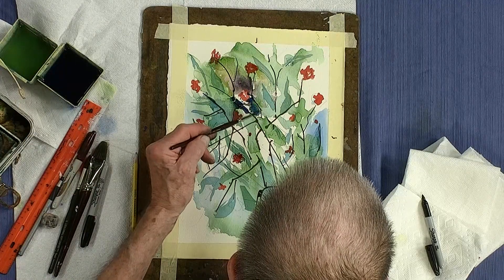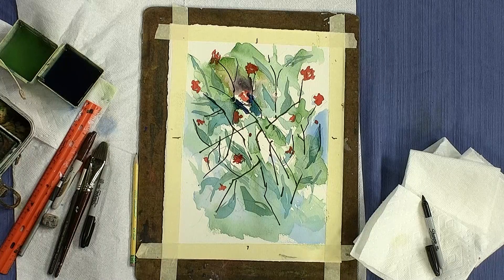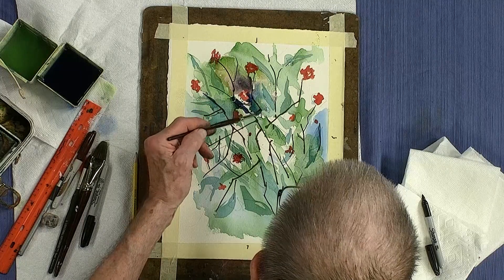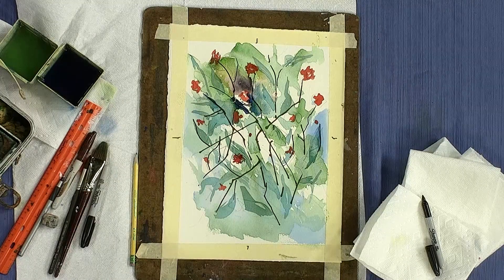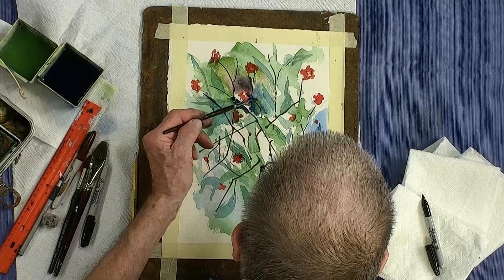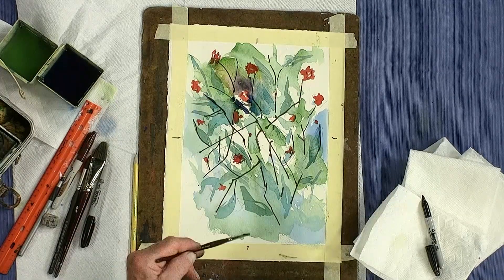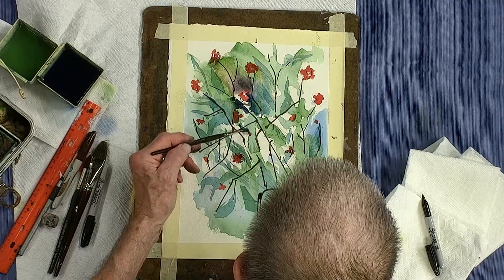That's the thing with watercolor — you can get carried away with too many sharp edges. What you want to do is kind of wet it and water it down sometime. I can paint right over the marker as long as it's dry. See, I can go over it and you can still see it. But what I'm doing is just taking some of that white stuff out — paint it right out of there. You can leave some little effects if it looks okay. You don't want to make it all solid color either, but you do want to soften those edges down.